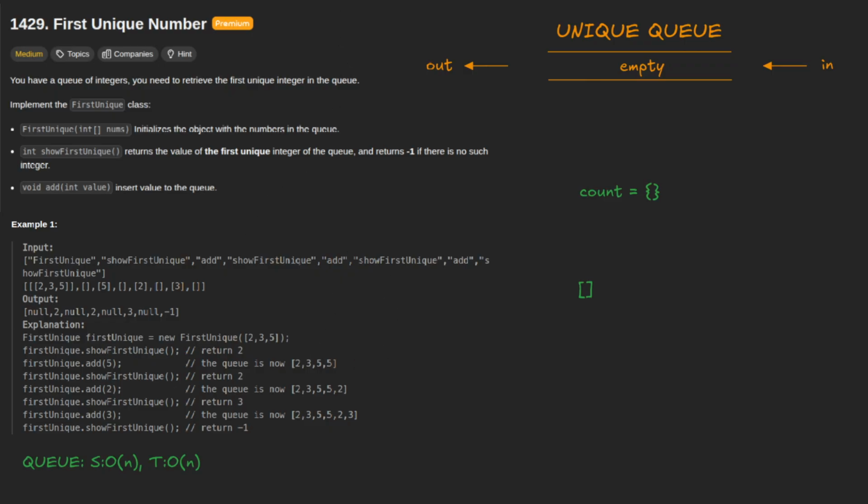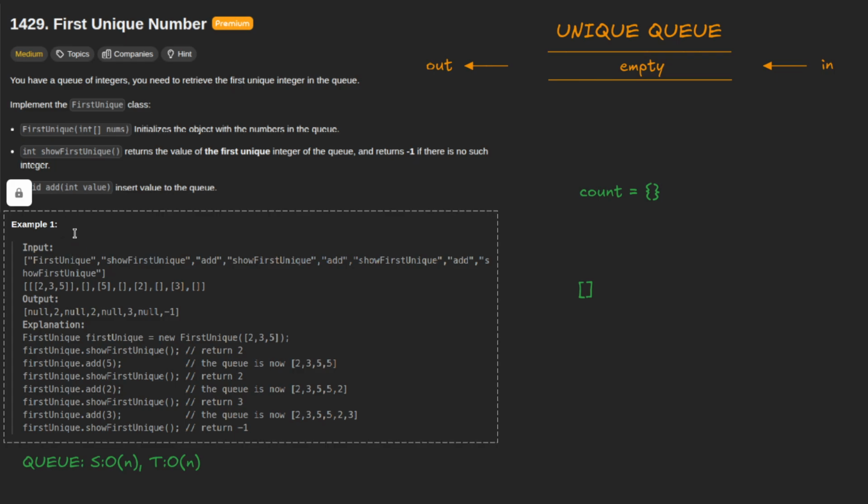So let me mark it here as 1 2 3 4, otherwise I get confused about which number of operations are there. So here it is operation 1, this operation is 2, this operation is 3, operation 4, operation 5, operation 6, operation 7, operation 8. So total there are 8 operations, right?